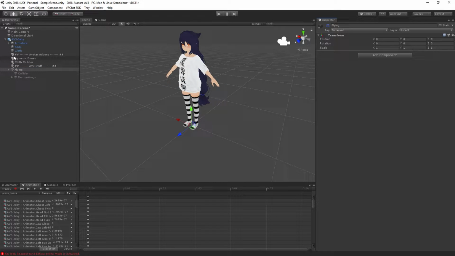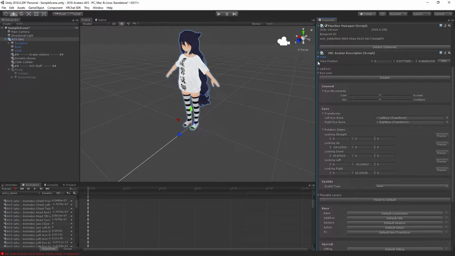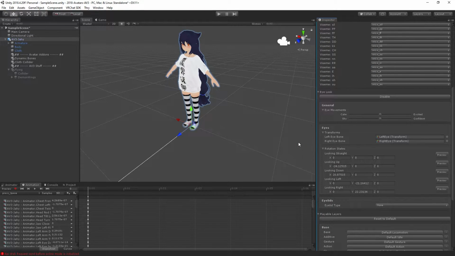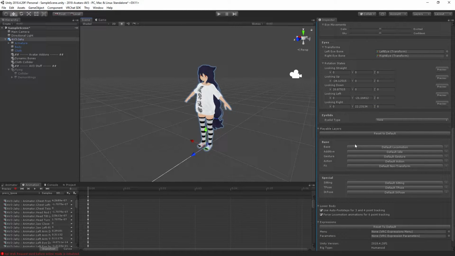As you can see, I separate my stuff like this, so I know which one is Avatars 3. If I have it set up like that, I can always put it on a different avatar with just a couple of clicks. All this stuff up here is pretty easy to understand. It's the viewpoint, the lip sync, the eye look and stuff like that. But we're not really going to cover this because it's so self-explanatory, you should be able to do it.